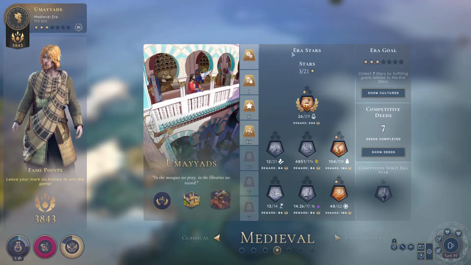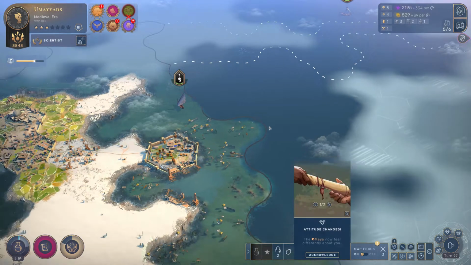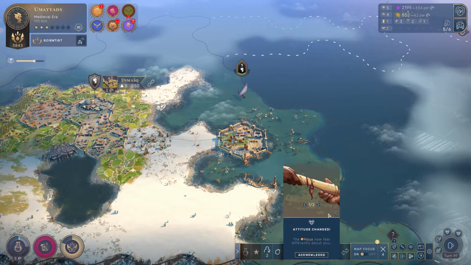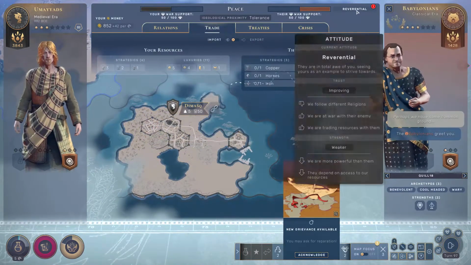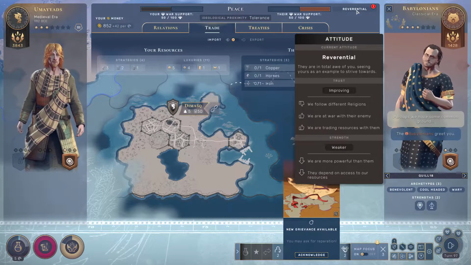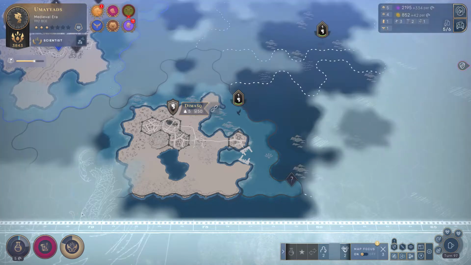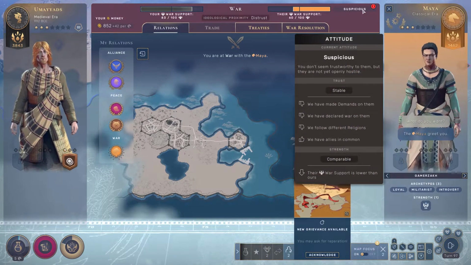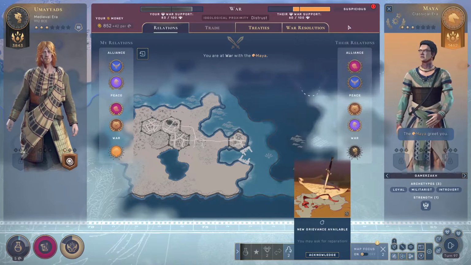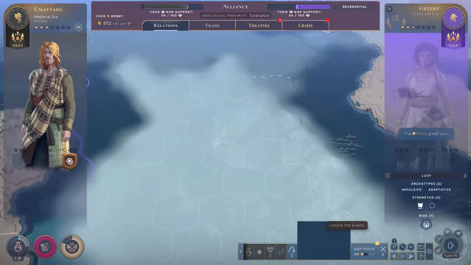There we go. Builder star unlocked. Still doing well versus the English. The attitude of the Mayans has changed now. And the Babylonians feel different about me. We have some common ground. Reverential. They are in total awe of you, seeing yours as an example to strive towards. Alright, and what about you? Suspicious. The war support is lower than ours. Yeah, they're a little bit afraid of that. We are actually at war with you, so suspicious is not that weird.